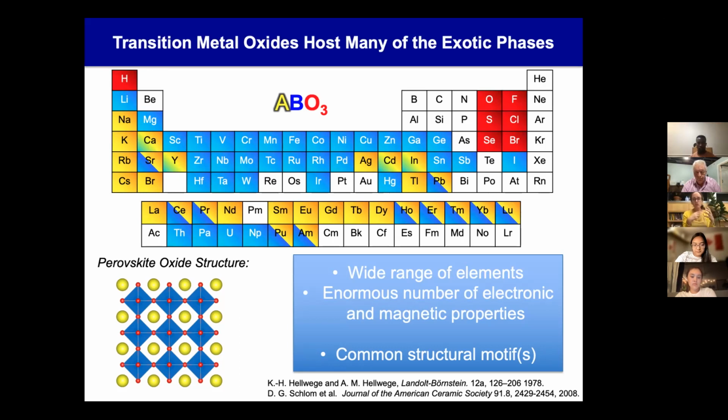And so that allows you to think about not only how you can make these single phase materials and discover all these various different properties, but also how you can stack materials on top of each other in a coherent stack without any kind of disorder or defects, and think about that stacking, those layers and those interfaces as a platform to study new emergent phenomena as well. I should say that these structures can have distortions or deformations, so they're not all this perfect isostructural cube, but have the same overall oxygen connectivity and architecture.